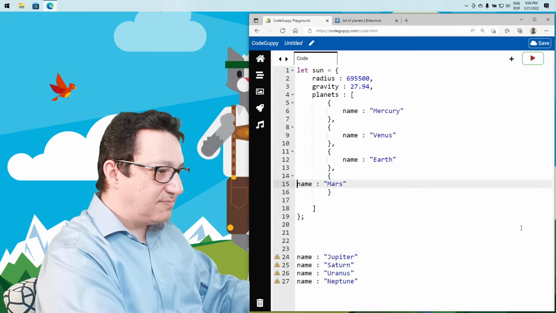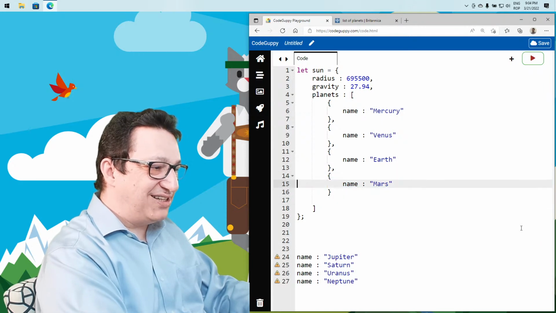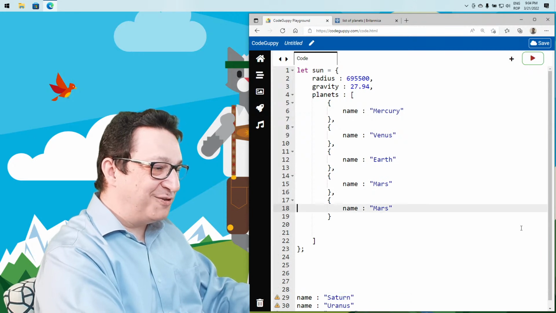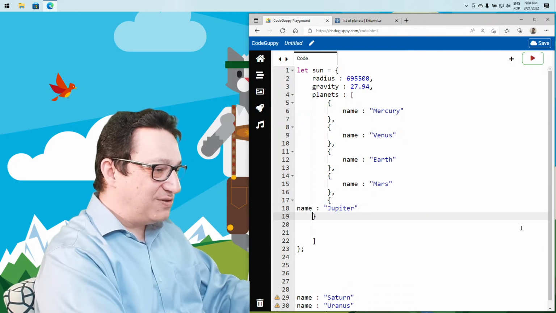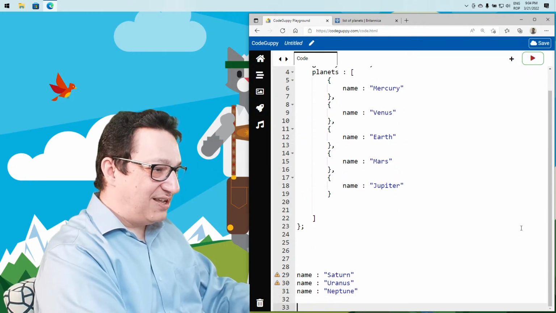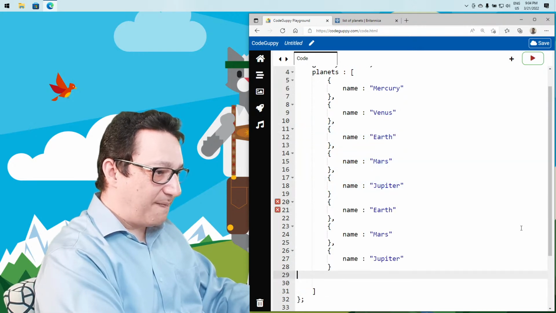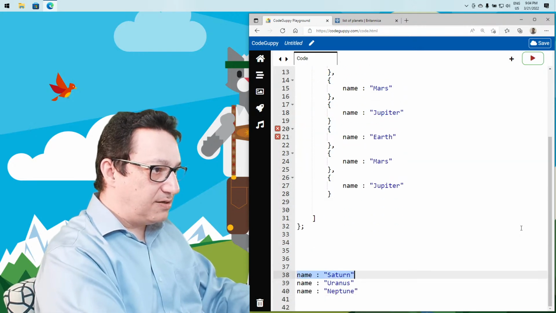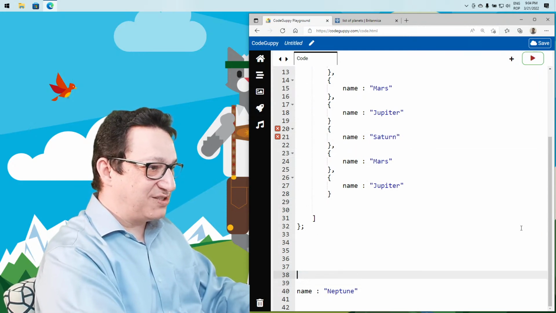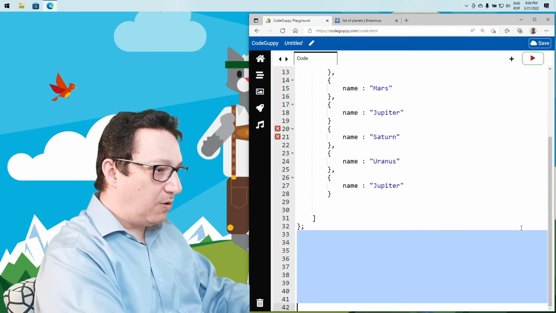Mars. And do you remember the exercise that we did when we studied the variables with the planet Mars and how many people can live on Mars? I think it was a fun exercise. I hope you like it. Jupiter. Ah, 3 more. Just 3 more. Saturn. I should have typed them. I think it would have been faster than just copy paste. But bear with me, I have 1 more. All right.